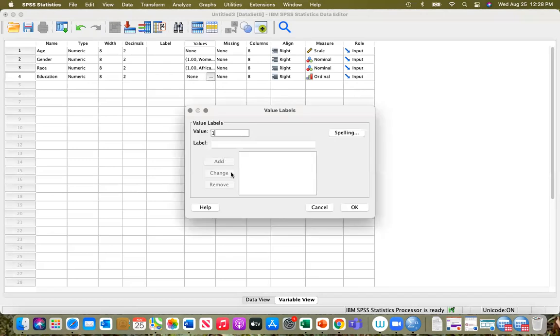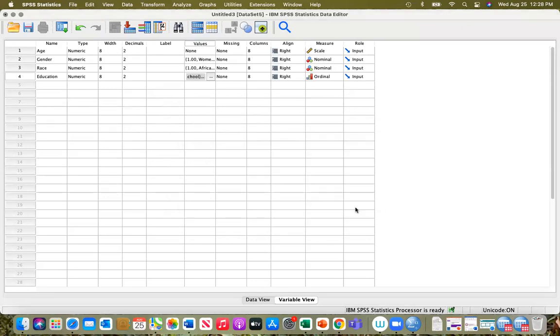Just for the sake of simplicity, we're going to put a value of 1, high school, 2, college, and 3, graduate school. Hit OK. And now SPSS knows that under the education variable, ones are designated as high school, twos are undergraduate, and threes are graduate.